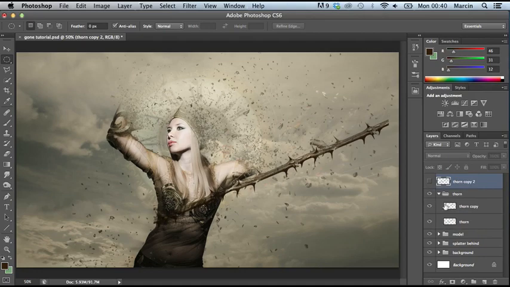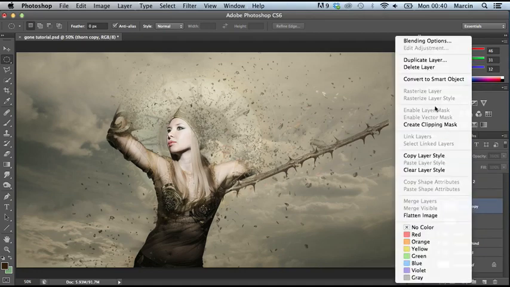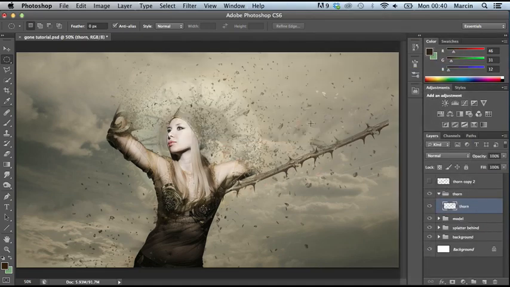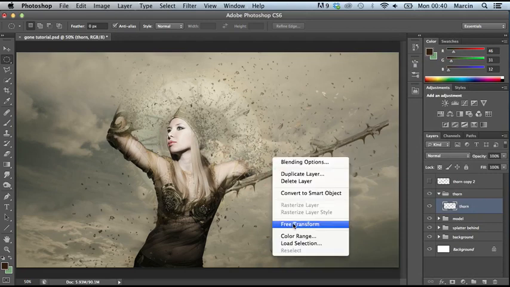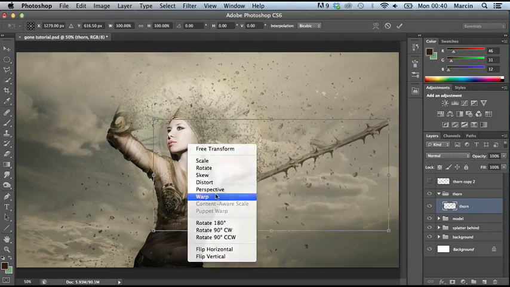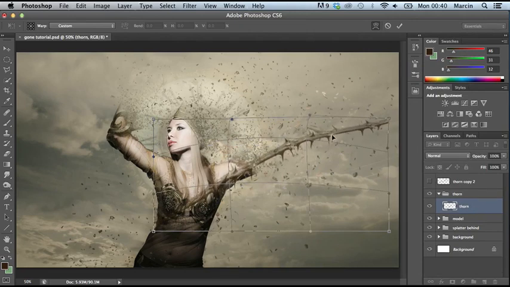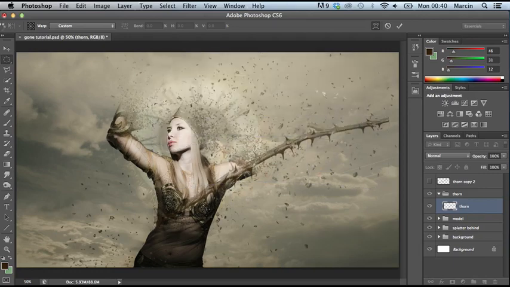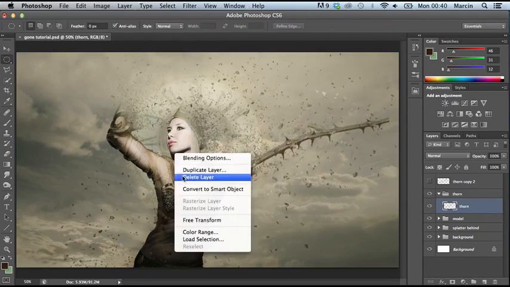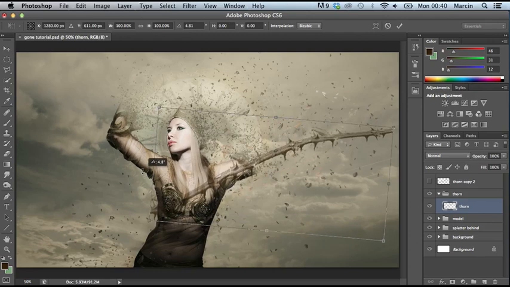Right. So free transform, warp, to create a proper shape of our thorn. Should be fine now. Like this.